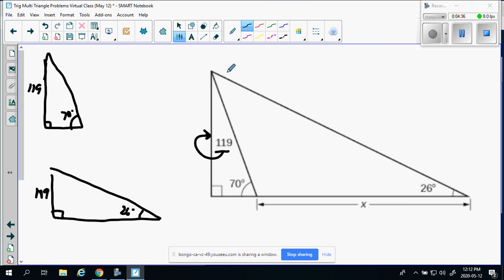So in grade 10 Trig, the non-right triangles tend to be not very useful to us. You can't really use SOHCAHTOA on them. So we're just trying to look for right triangles to help us out. Another thing you need to keep in mind is that even though we're only asked to find x, sometimes we have to find things in between. And sometimes those things are not labeled, and you have to give them names so that you can work with them. So maybe I'm going to call this H for the nice big hypotenuse, and that one's over here. And maybe I'm going to call this B for the base. I don't know. Just this one right here.